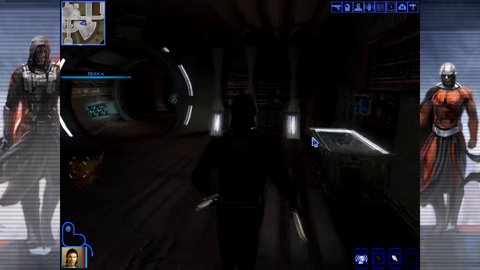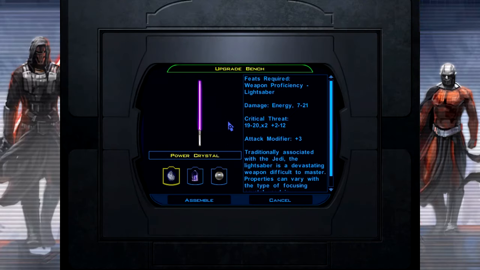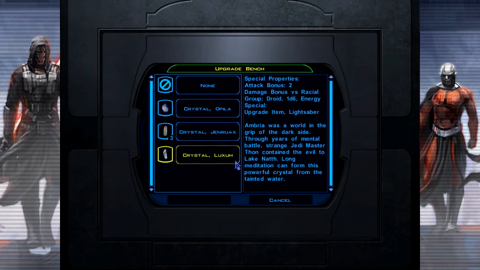Alright. Actually, since I've defeated so many Dark Jedi, I should check out my lightsaber crystals. Let's see, Jirax, Blaster Bolt Deflection increase +5, energy bonus damage 2, let's see. Attack bonus 2, damage bonus versus racial group droid, 1d6 energy special.